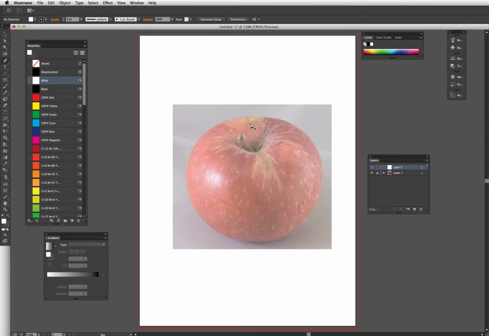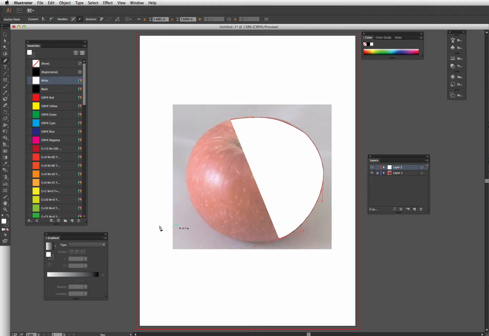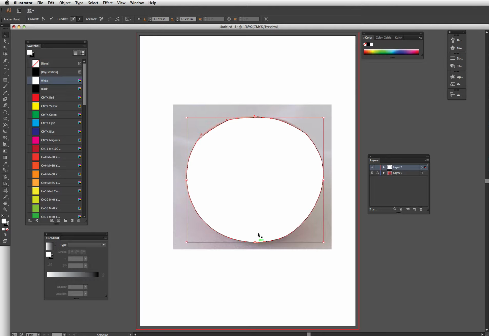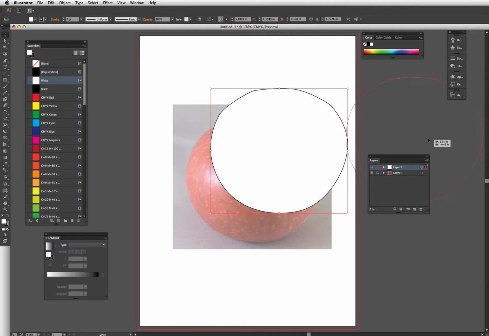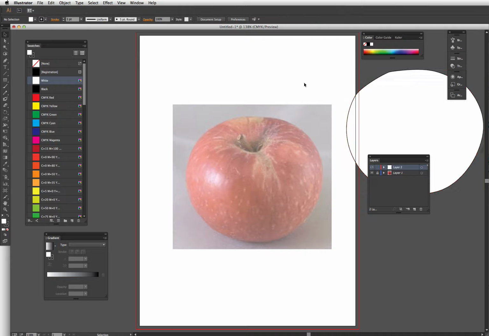The first thing I'm going to do is select my pen tool and then just draw around the outside of the apple. You don't have to be incredibly exact. It's an apple, so if you're a little bit off, it's not going to look like a pear or something. The pen tool is probably difficult to use if you haven't used it before, but once you know how to use it, Illustrator is a fairly easy program. It's got a white fill right now and black stroke, but that's fine. I'm just going to leave it like that.